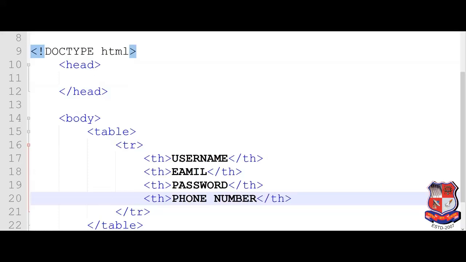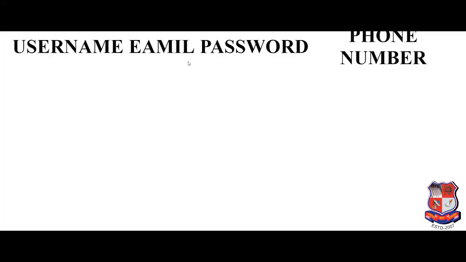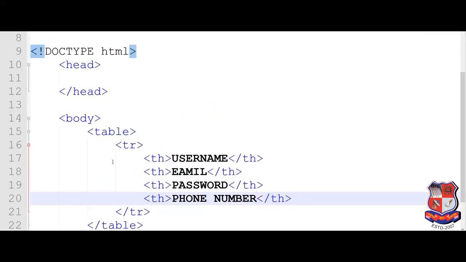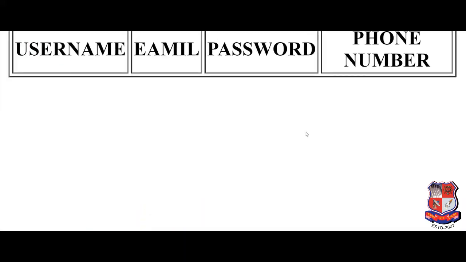Let's try to run this display.php file. So right now it should look like this, right? Why? Because we have created only table border equal to 1. So now we have the table with the border.